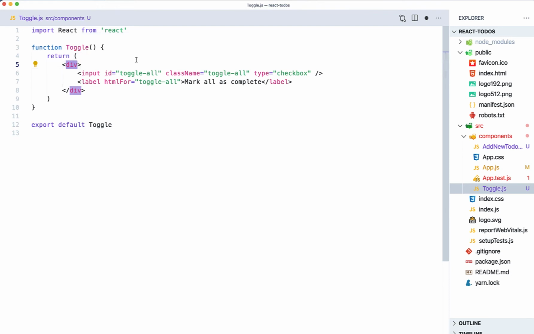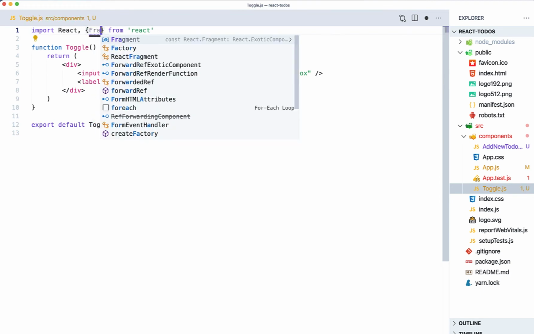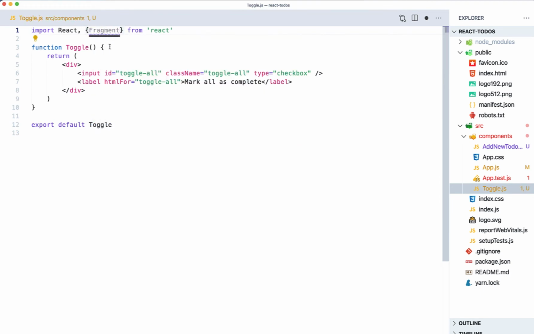So for situations like this, you can use a fragment, which React gives you. I would imagine this is so common that React actually introduced these empty markups which are treated as fragments.